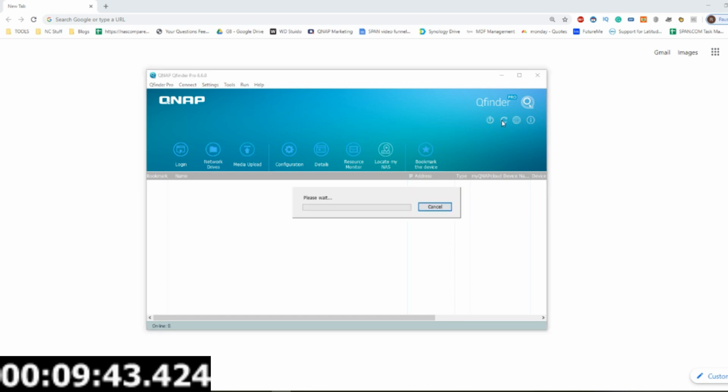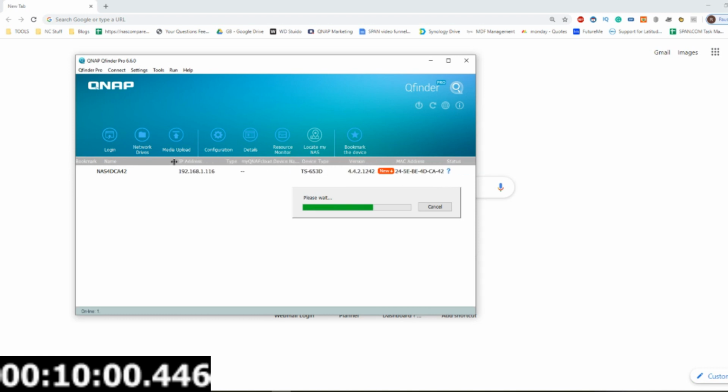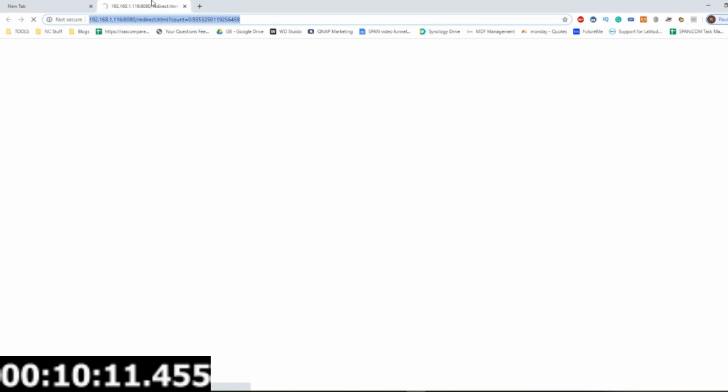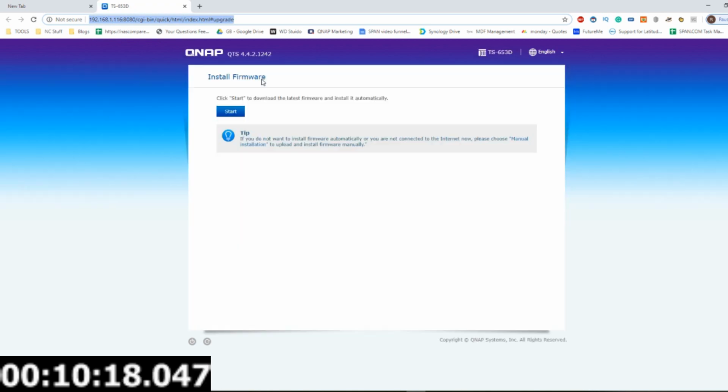It's now going to search my local area network to find any network attached storage devices that are on the local area network to be found. As we see, the NAS has been found and there is its IP address on my local area network, and it lets me know that the system has not been set up yet. So it will invite me to initialize my server for the first time. I click yes. From here, it'll open a brand new tab in my web browser that allows me to start the setup process of my NAS.